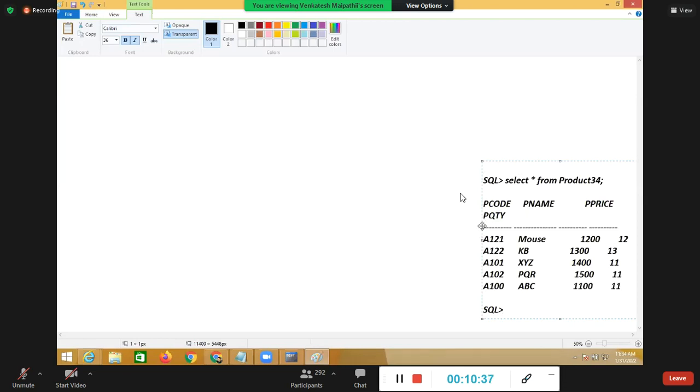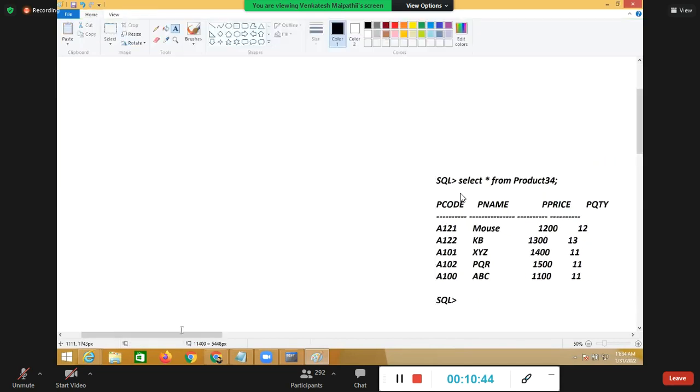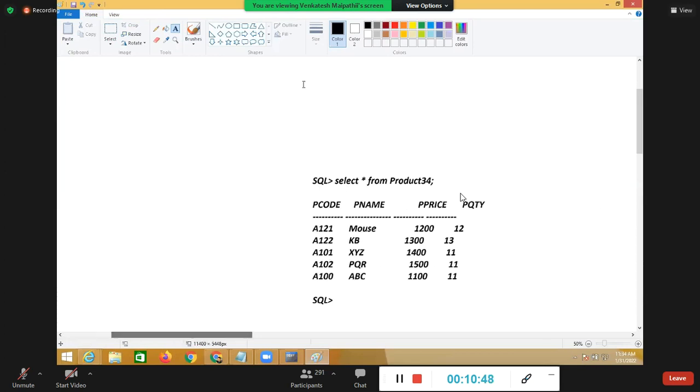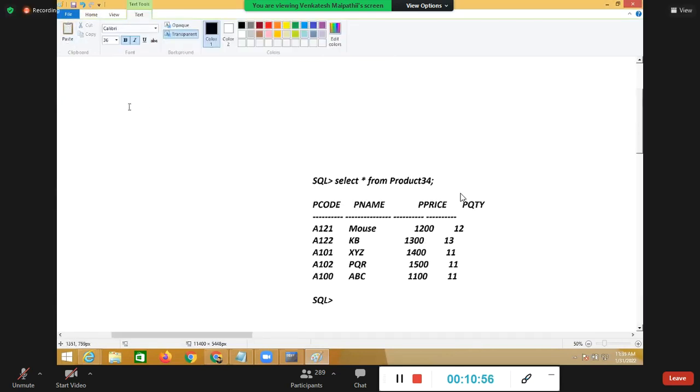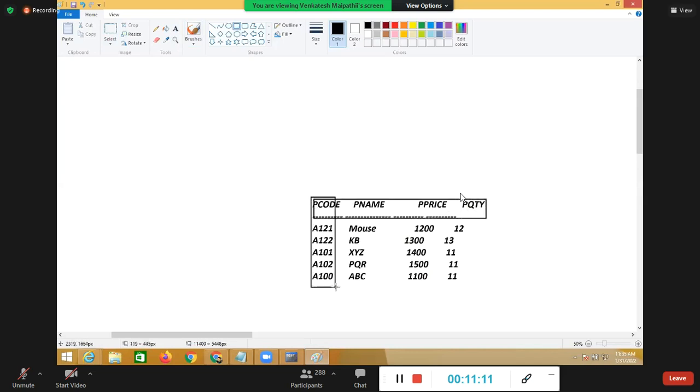So this is the table we had, with columns like this.